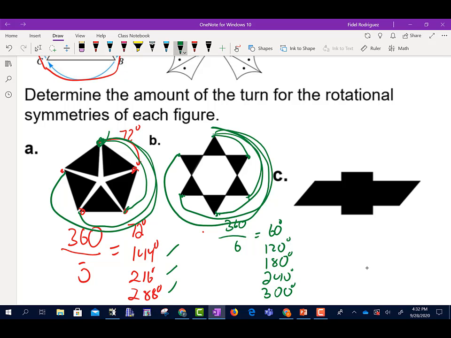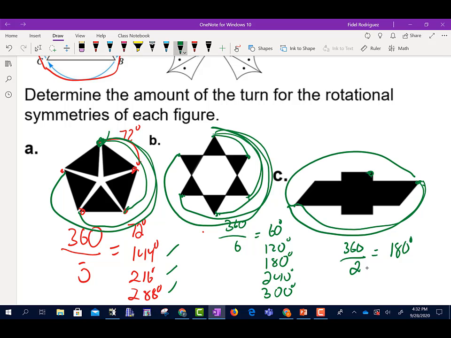So from this one here, guys, I would say this point here could match up over there, right? So if I do that rotation, one way I can think about this is I have two distinct points, so I'm doing 360 divided by 2. That'd basically be 180, okay? And if I add another 180, I'm right back to where I started from, okay?